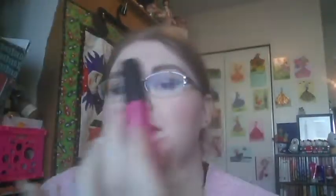It's not a color I would wait on sale with that. I really do quite enjoy it. I think it's a pretty color, but not really my cup of tea for what I would use. At the same time, I don't like how the product packaging is slightly askew from how it should be. It's not quite lining up, so it's not tight anymore. Unfortunately, because of that, air and bacteria will get into it, and I know I'm not going to use that color anytime soon. So I said ta.